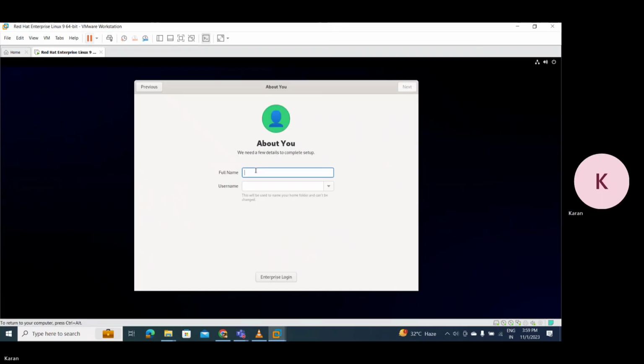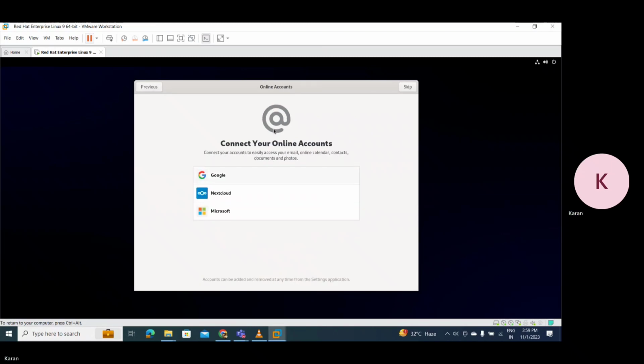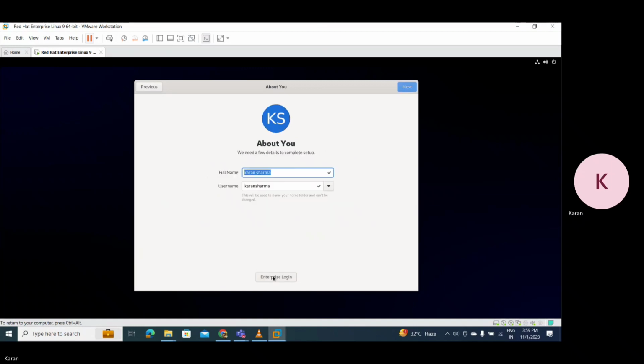After putting the name, we have installed our Linux CD. Now it will ask for the enterprise login. I am clicking it and saying yes, we don't have the domain.